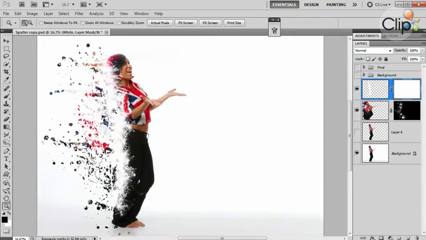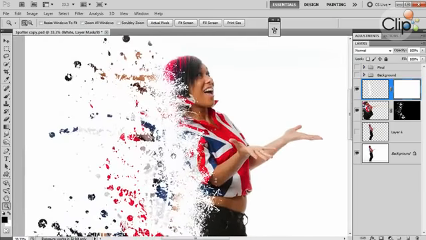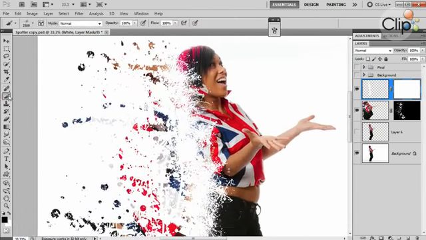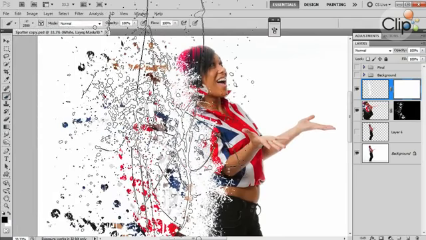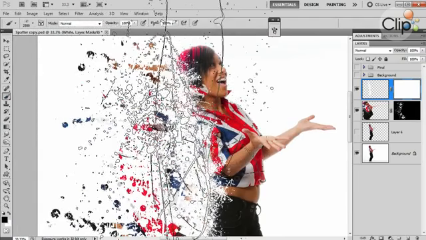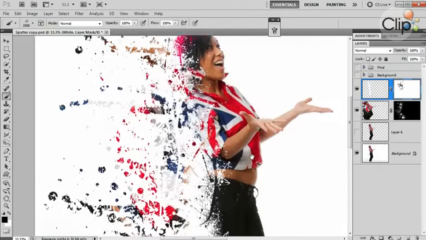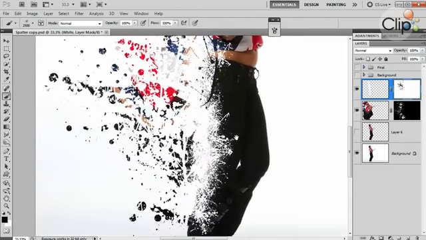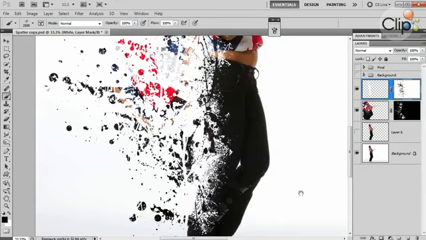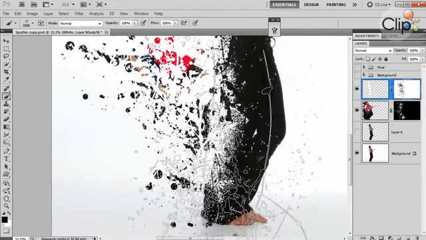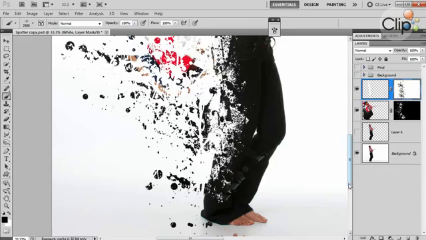Again, let's go in closer so you can see what I'm doing on your screen. Here we go. And we'll get a paintbrush, and we'll use the same brush. Why not? This time I'm going to be painting with black, and when I click with black, it's just going to put a few little spots and dots in that white area and just break that up a little bit like so. Again, that all adds to that kind of fractured look of the image.